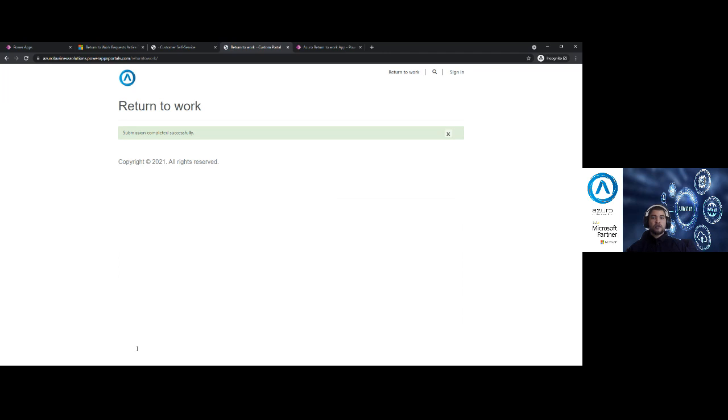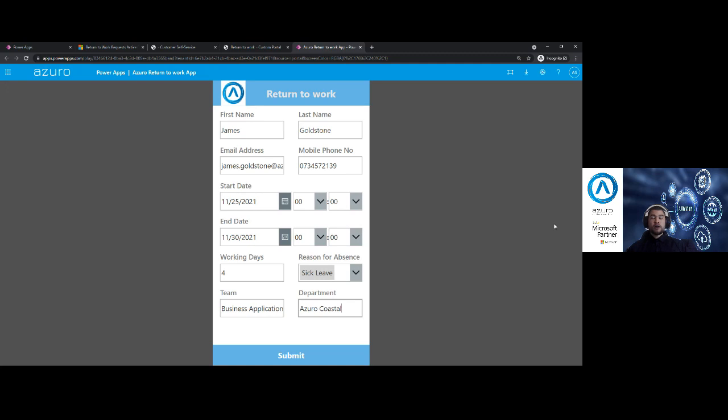Thank you. Now the record is submitted to Dynamics 365. Before I hand back to Anthony, we will just look at the Power Apps Canvas app. Canvas apps require authentication and can only be used by licensed users of the organization. The same as Power Apps portals, Canvas apps are fully customizable to make them look and feel similar to your business look and feel.